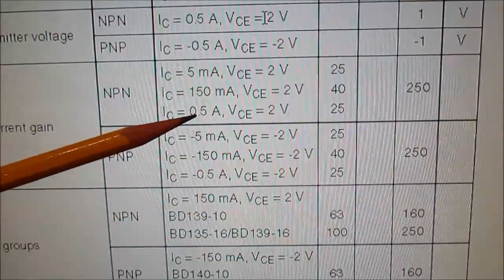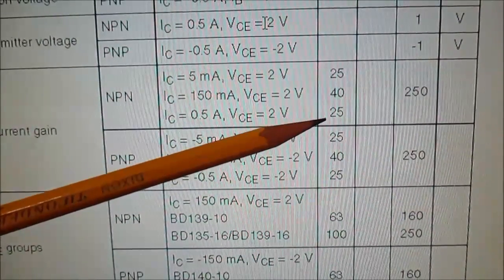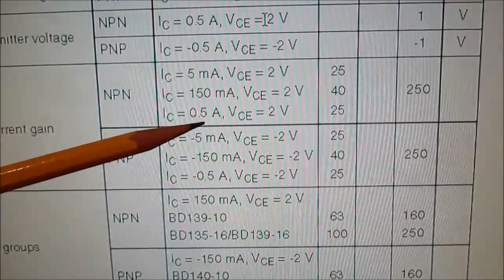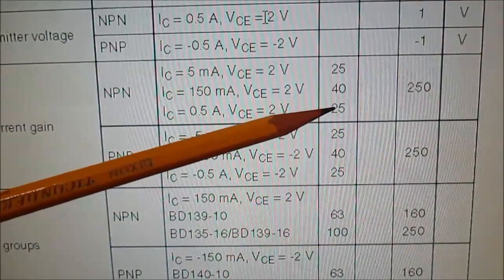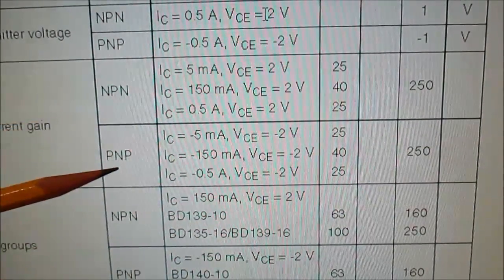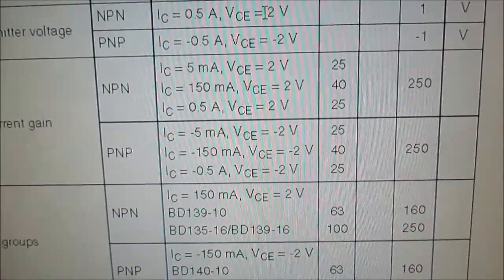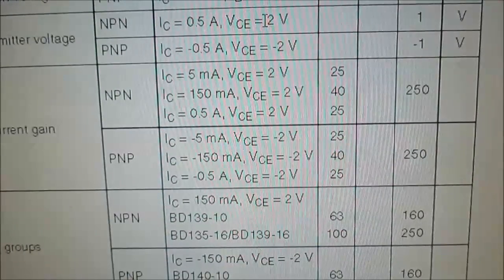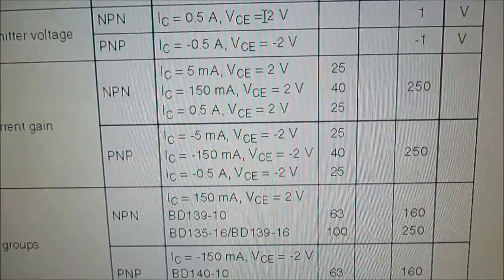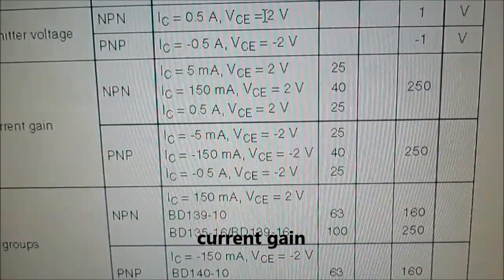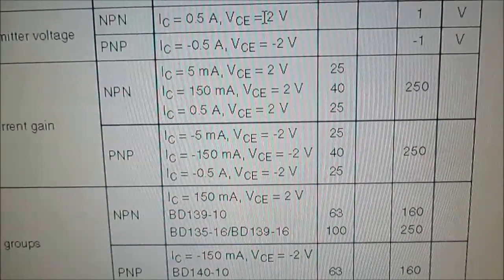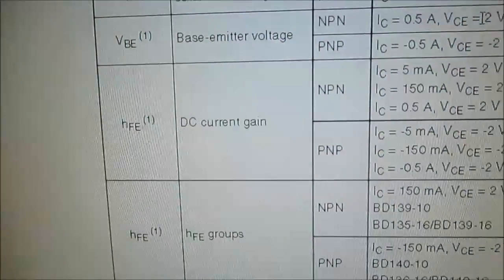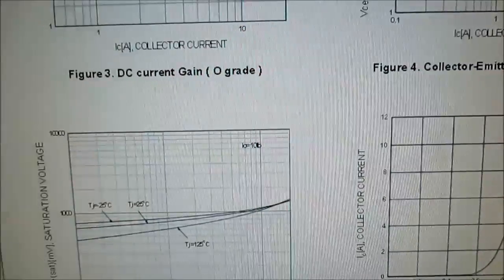Well, these are the BD139 and 140 transistors. I was using them for output because they have enough current for what I'm doing. The problem is the gain here, it can drop pretty low. In the next video, I'm going to test this to see what it actually is. Because it shows the minimum here. You know, this is half an amp, and we're looking for one amp, maybe a little bit more than one amp. So it could be even lower. And they're complimentary and it's the same for the PNP. They are very good driver transistors for audio. I mean, a lot of people like them and they use them. But for my output stage and my low power amp, they're just not enough. They don't have enough current. I'd have to use drivers with them. And my idea was to keep it simple and use a decent circuit with the minimum amount of parts.